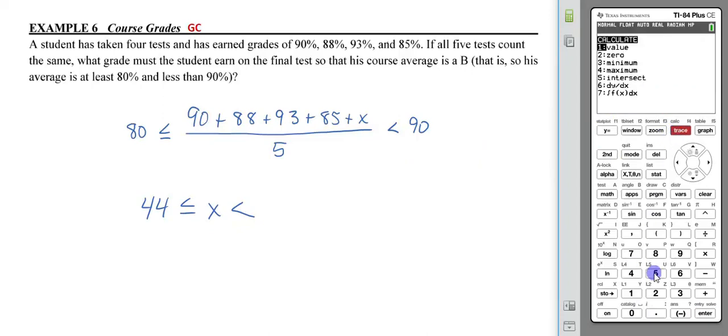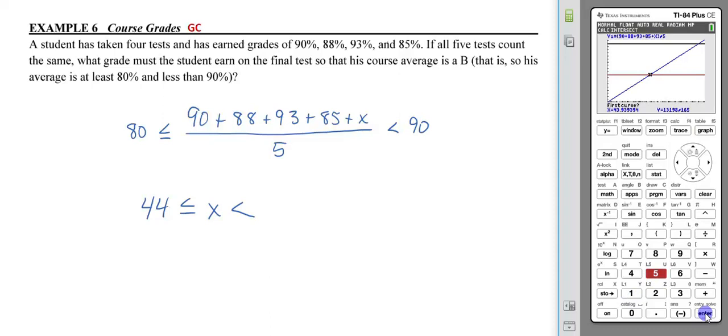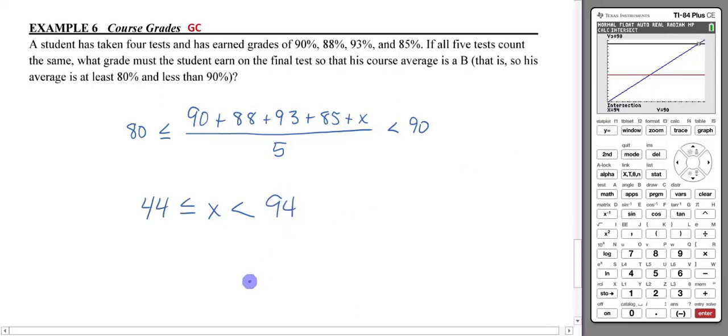We'll find the intersection again. First curve is the blue one, but now the second curve is going to be the black one, so we need to move our cursor up or down until it's landed on that black line and you see the equation for that graph in your window. Hit enter and you'll see it will hop onto the intersection, and that's a 94. So we don't just leave the answer at this, we're going to interpret this for a person who doesn't know what this is mathematically.